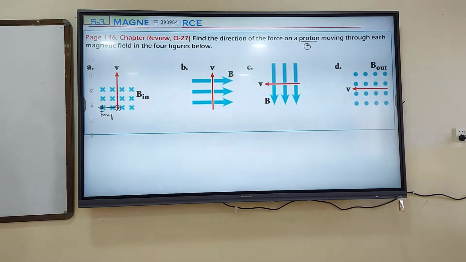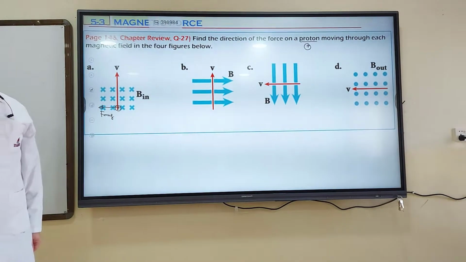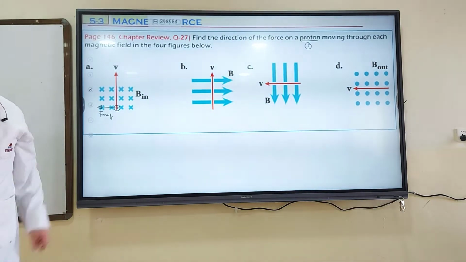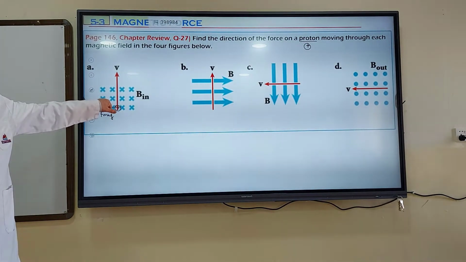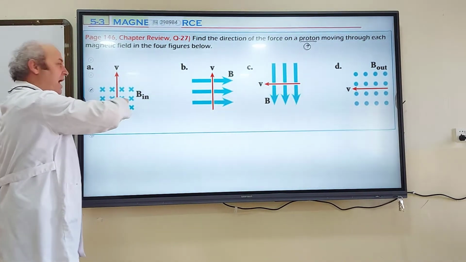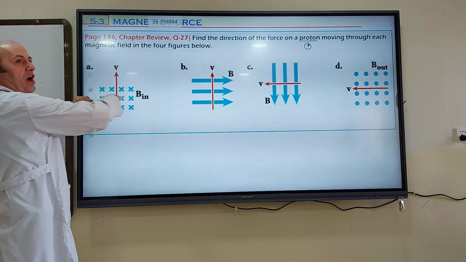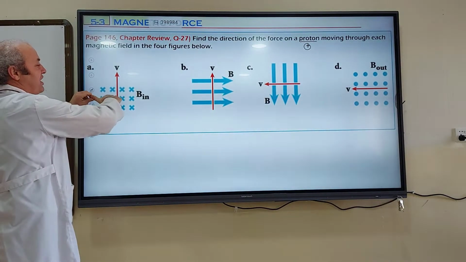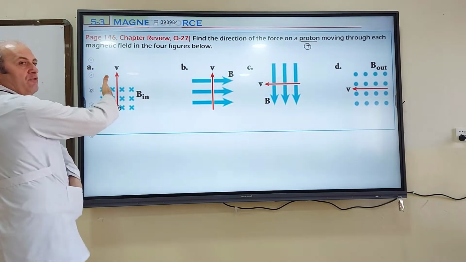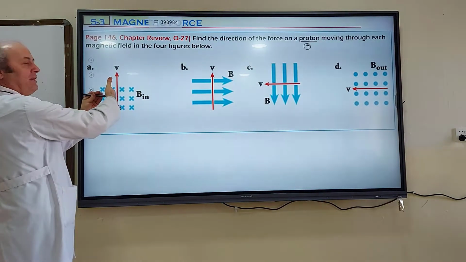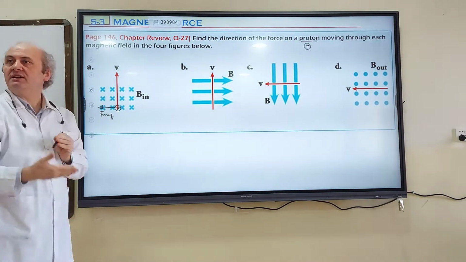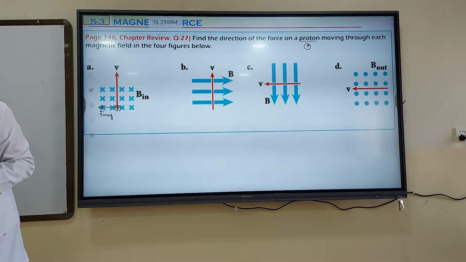I'm doing it again, follow. First open your hand just like this. First start by showing the direction of the magnetic field with the forefinger. The forefinger points into the board, so show it into the board first. After that, hold your thumb and change its direction to the direction of V. Then look at the direction of your palm, put your pen in your palm. It's showing which direction? To the left. Left is the direction of the magnetic force acting on the particle.